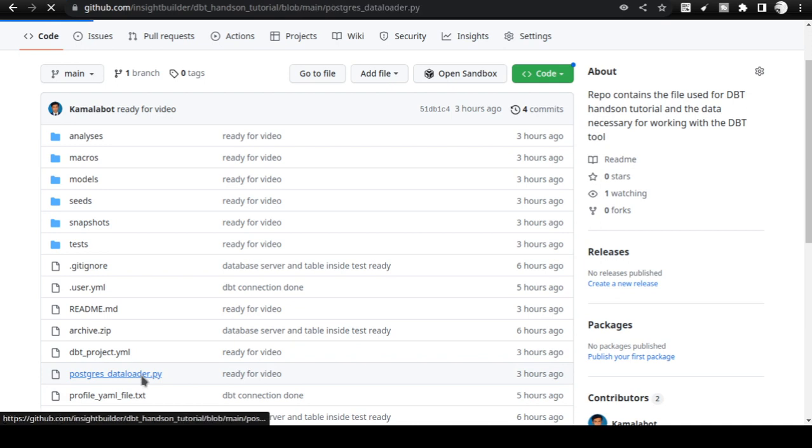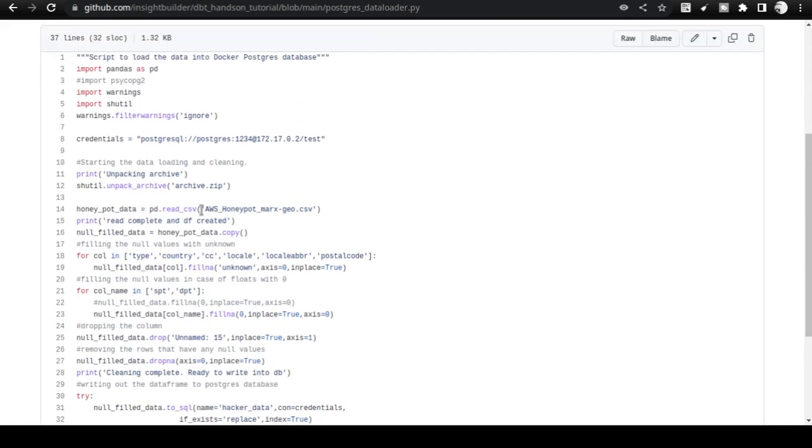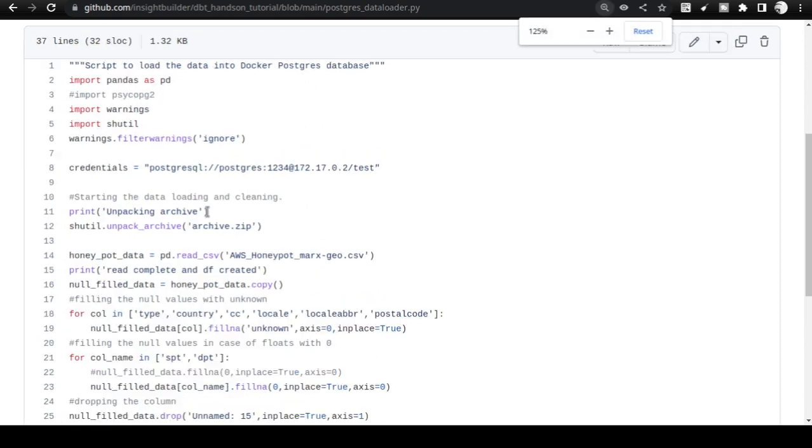So let me open this script here. It's a little easier for me to explain to you. And in this script, you will see that this script actually loads the data into the Docker Postgres database. This is the script for it. So it will open the, just a minute, let me zoom in a bit.